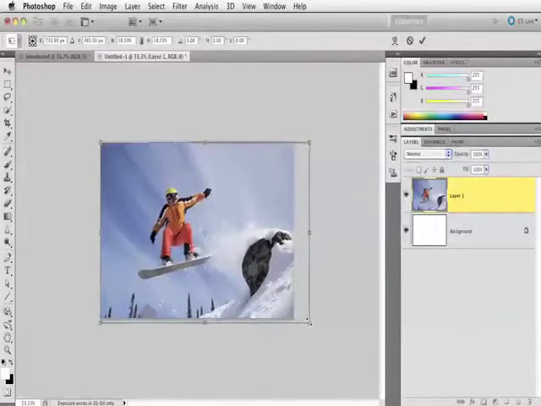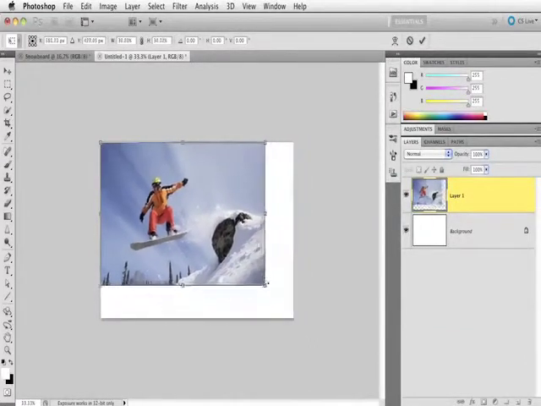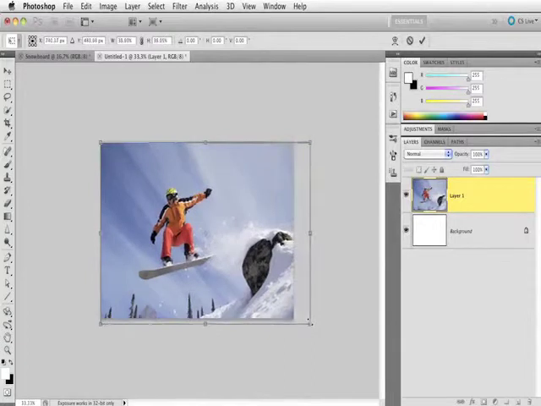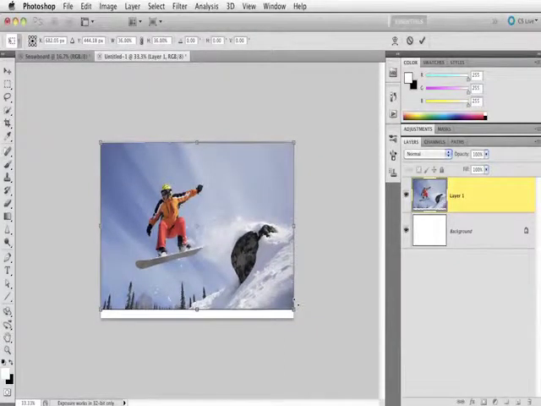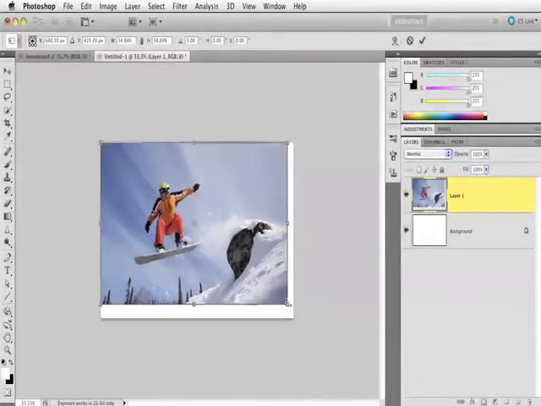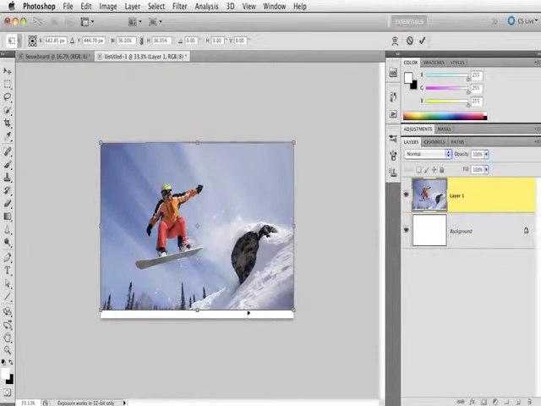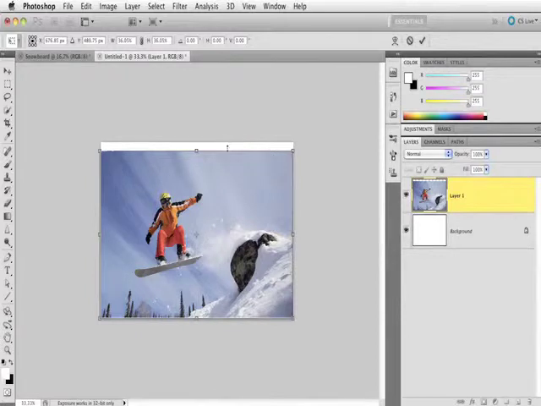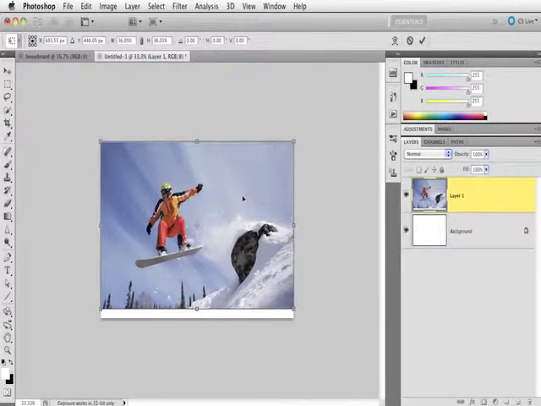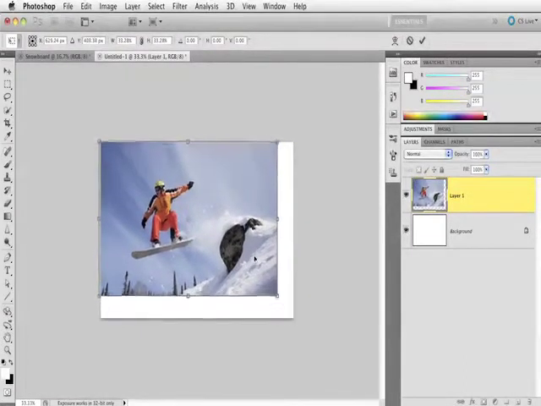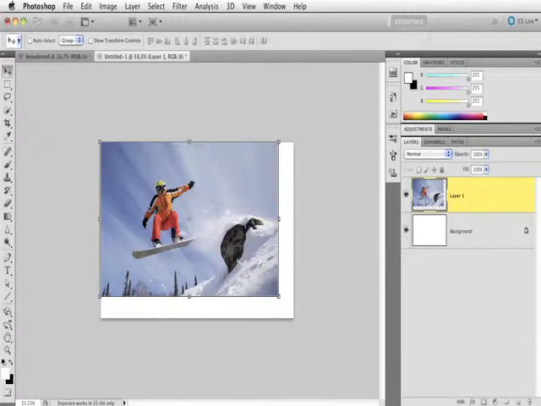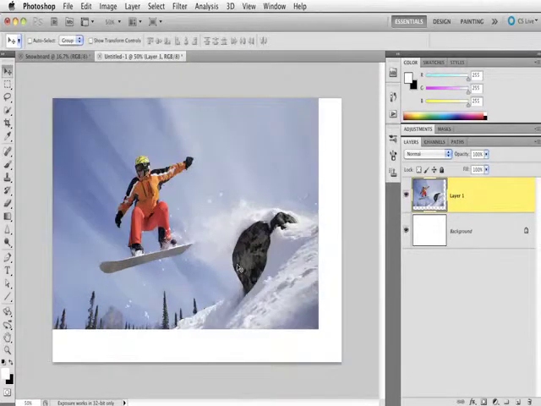All right, so theoretically, if I want to fit this photo into my 13 by 19, I'm either going to have to crop something out, or I'm going to end up with something that's a little bit more like what you see here. I'm not going to be able to get this little area in. I could always bring my crop area down. I could lose some of the top. The point here is I'm going to lose something, right? I'm either going to crop it out or lose something. So we're even going to make this a little bit worse just for demonstration purposes, because I want to show you how this tool works. So let's say this is what I have.